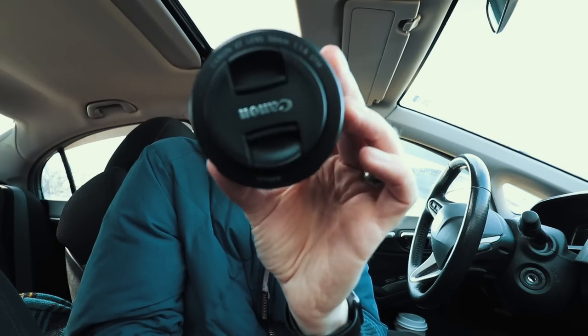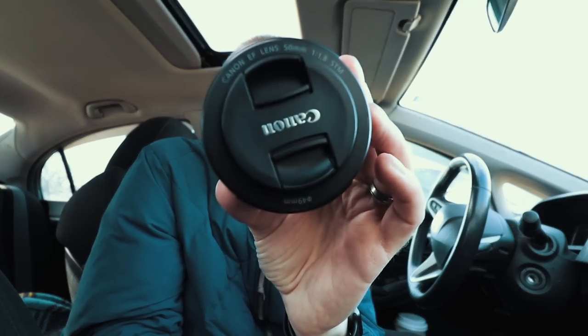Focus. It's important. Brr! Let's use this rare moment of warmth here to actually set up our next segment, which is about this lens. The other lens that comes with that creator kit is a Canon 50mm f1.8. And this is the lens that actually got me hooked on photography and creating things.